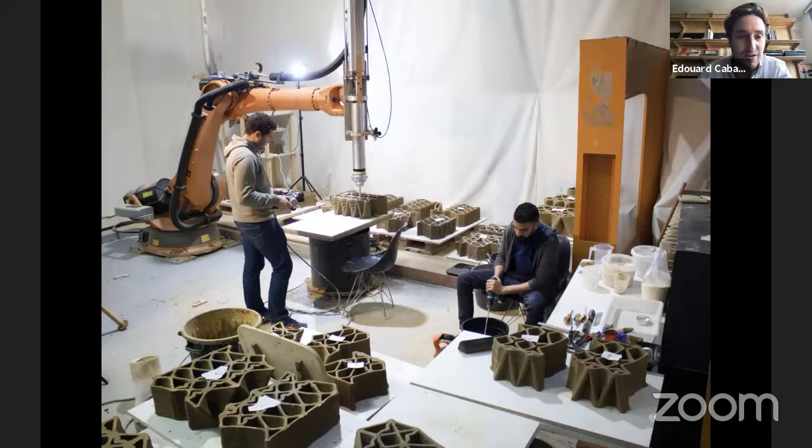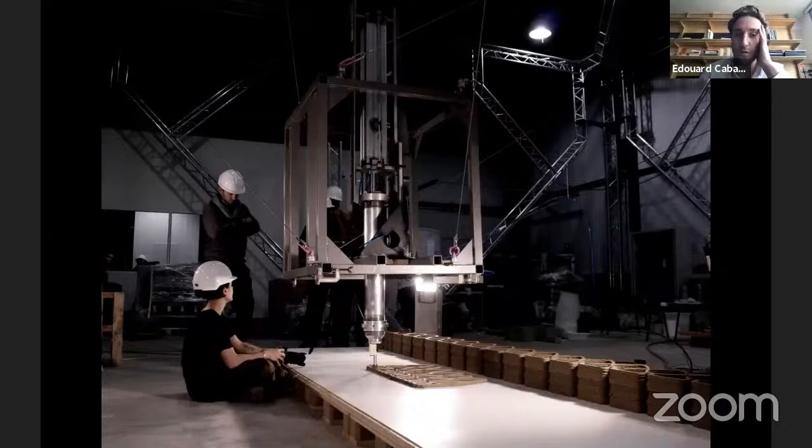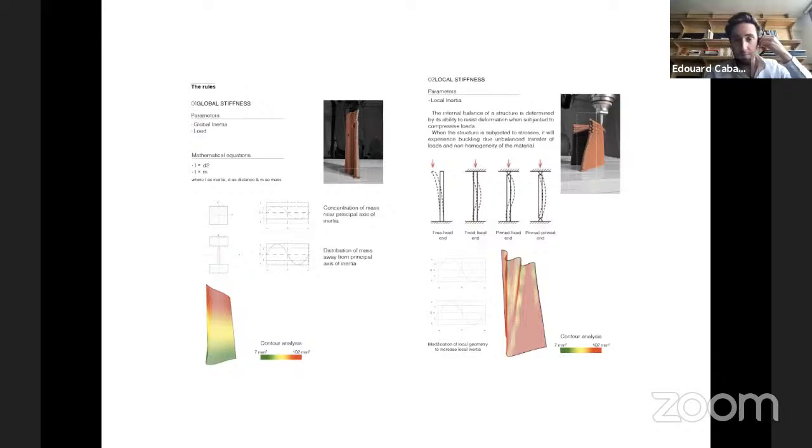And then we also do these collaborations with industry, where here we work with a much larger cable robot that enables us to print at a scale of 10 meters by 6 meters high. So, printing means that we can put the material only where we want. We can deposit it in the position or in the forms that we want, of course, with certain constraints. That means that when we make a wall, we can try to find the right reason for a wall to have a certain shape.